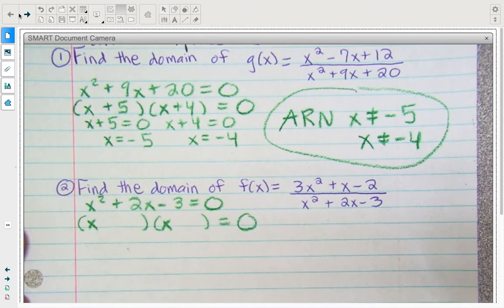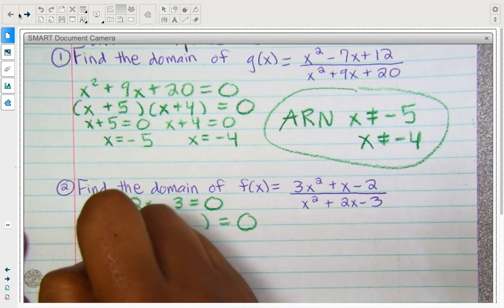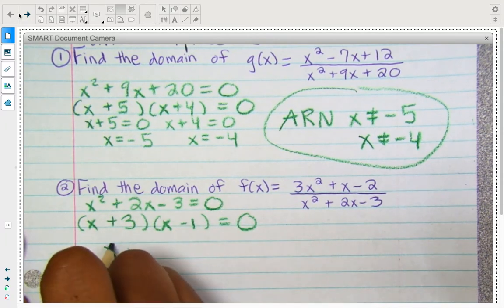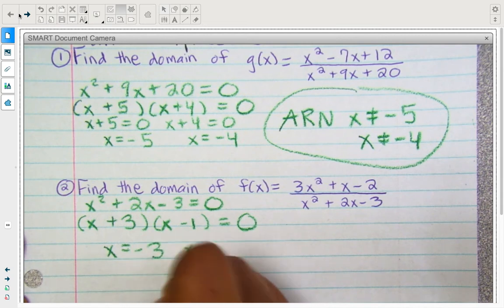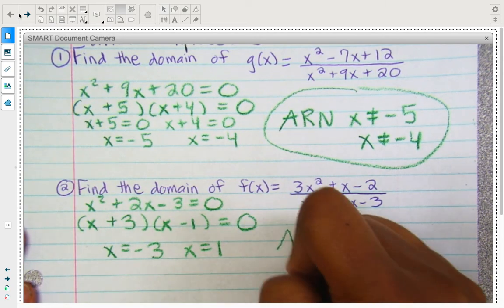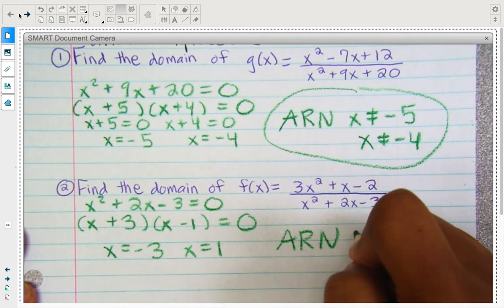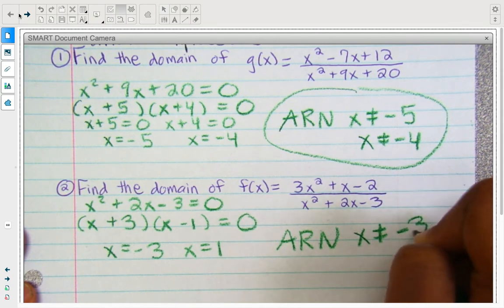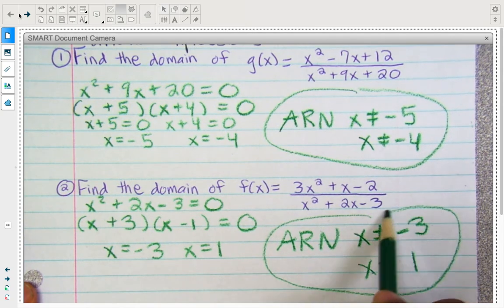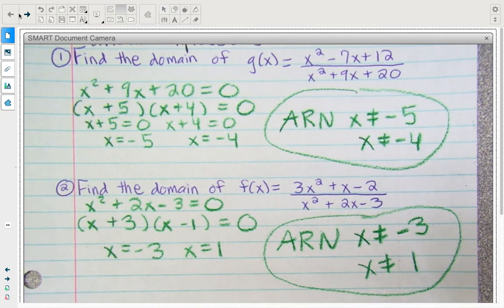So we're looking for two numbers that multiply to give me -3 and add to give us 2. So those numbers are +3 and -1. We set each of these factors equal to 0, and we should get -3 and +1. So our domain is going to be the set of all numbers except these two numbers. So all real numbers, not -3 and not +1. So our domain is all numbers that we possibly can think of except for these two numbers, -3 and +1.